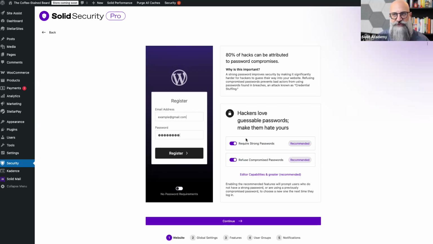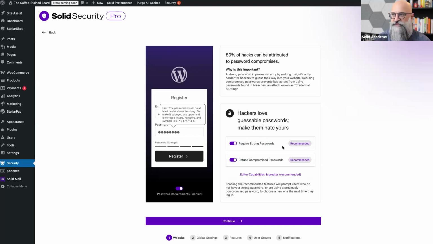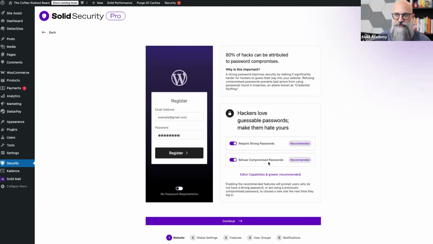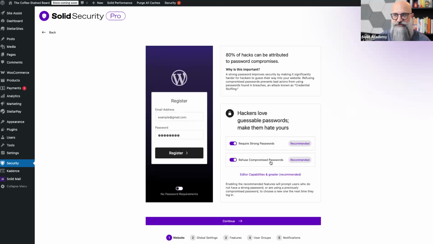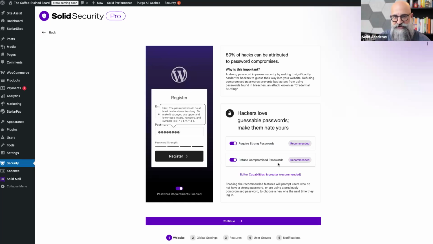So this is a security restriction related to the password itself. It is enabled by default in Solid Security Pro. We also refuse compromised passwords. The refusal of compromised passwords relates to Have I Been Pwned, which is a concept I mentioned just a minute ago.